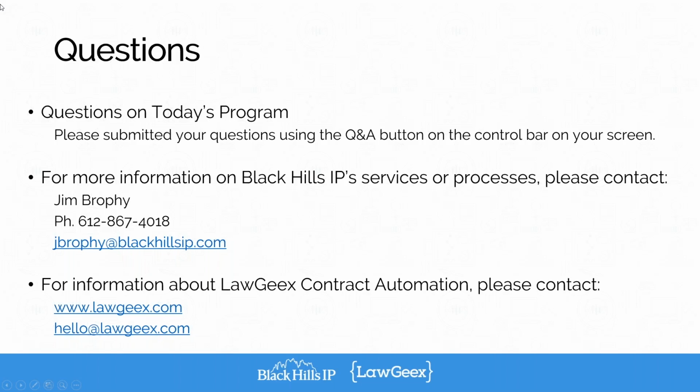Okay. We have a question in the queue that I want to jump to. The question is, does the AI classify each clause in the contract, or is this done manually before applying the rules? That's all the AI. That's exactly what the AI does. The AI reads the contract and classifies each and every clause. And then once the AI has done that, it compares it to the playbook that you created when you set the system up.